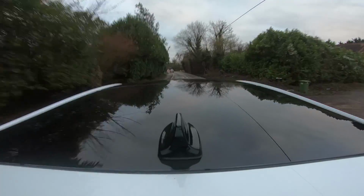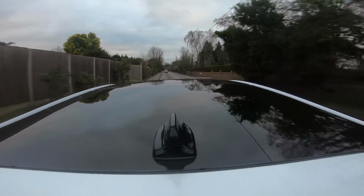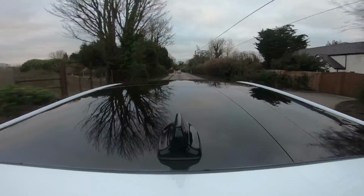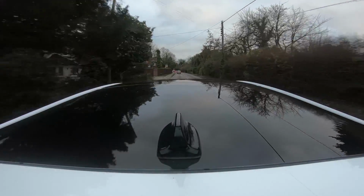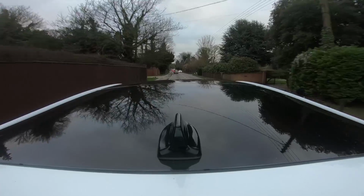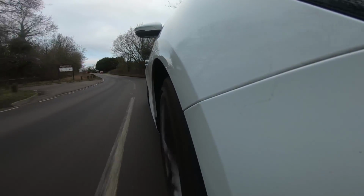I'm going to give about 3 or 4 minutes of me summarising as best as possible the pros and cons of what this car is like daily, because at 32 grand, sounds a lot of money. But I went onto the Ford website and I found a pretty good new deal on one of these in a finance package. So I'll get onto that as well. But let's start with what this car has.